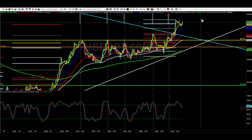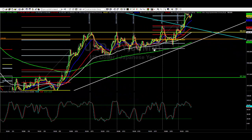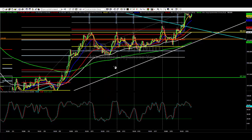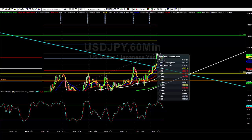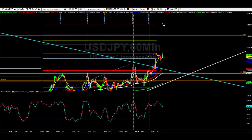So if I just put these fibs in to what we potentially think the official AB is. So your AB, what's the deepest one there? So a pullback leads you back to the breakout zone. If we manage to get back to 109.50, then I think that's a great buy. Otherwise, I would expect this to overshoot. And I think up towards 111 is a really good target. 111.30 is my actual target. And if we manage to get through there up to 111.50, so I'm looking for a buy in dollar yen. I'm not going to look to sell it down to 110.50, but I will be looking for buys in good zones.